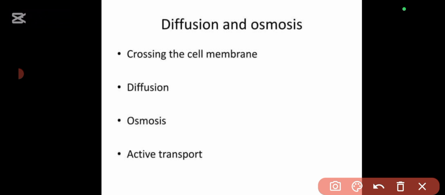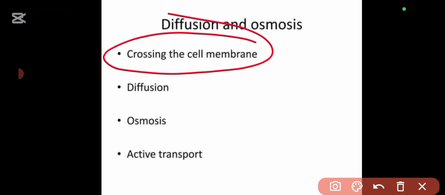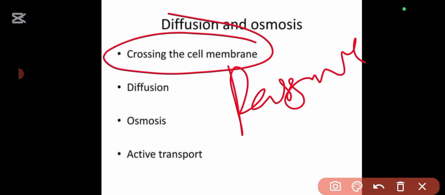to take place. Okay, so basically, movement across the cell is just crossing the cell membrane, that is crossing the plasmalemma, the plasma membrane. There are two types of passive transport. Passive transport is divided into two. You have diffusion, which is a classical example of passive transport, and a special form of diffusion, which is osmosis. So we have diffusion and osmosis.